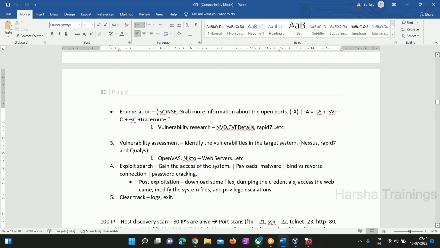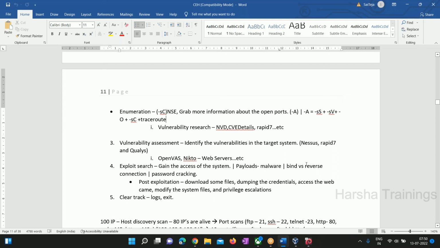Understand? So if you use the aggressive scan, it's doing almost everything for us. It gives us the complete details about the target, and this is cool, right? But it takes a long time because it's doing so many things in the background.